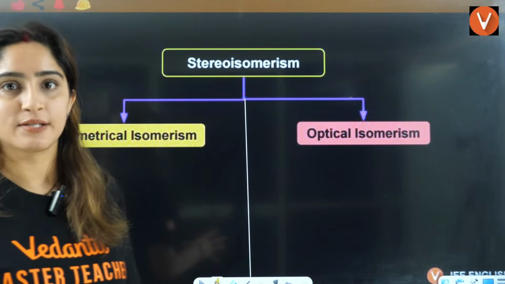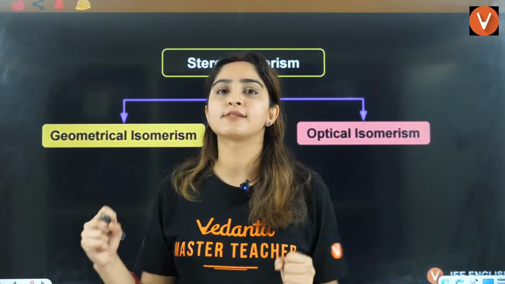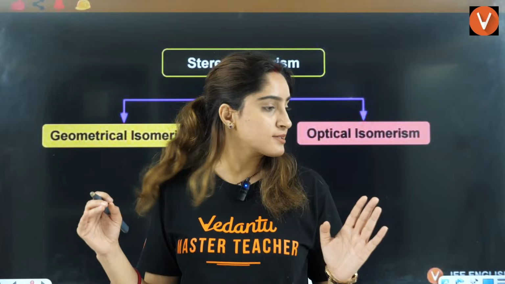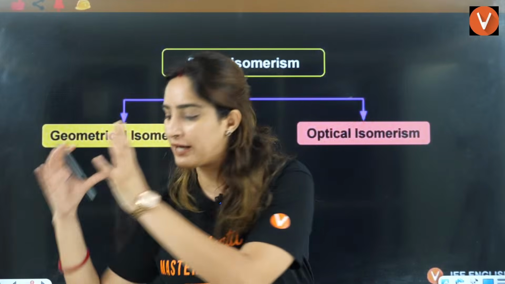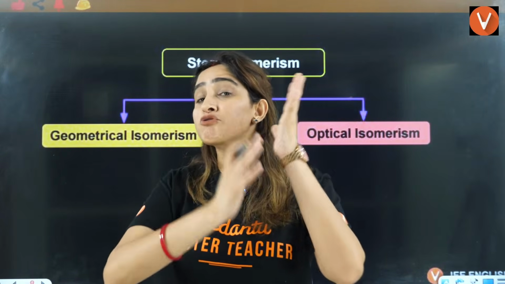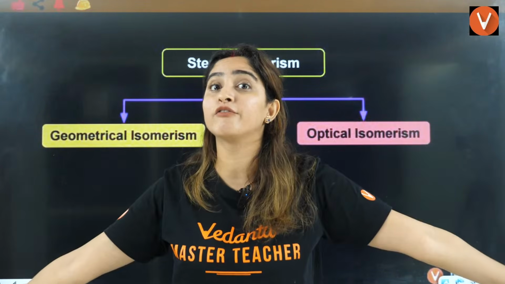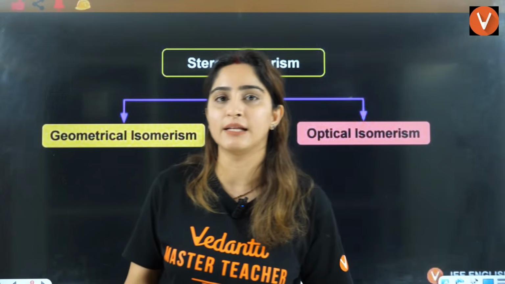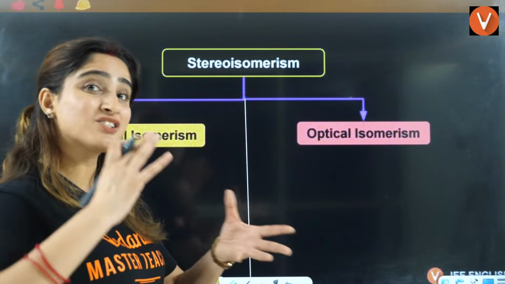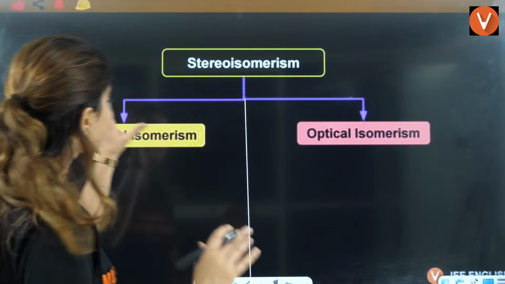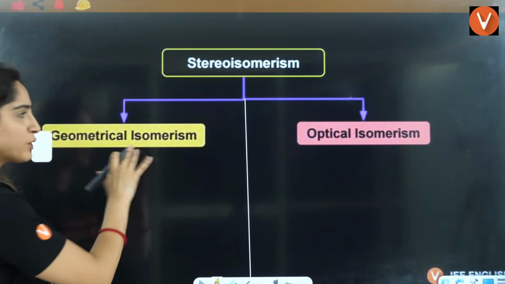In stereoisomerism, like we discussed in organic chemistry also, the spatial arrangement is different. Your neck is like this; you can't just take out your neck and place it somewhere else. You can rotate your neck, so the spatial arrangement of your arms can be different, but you can't pick out your arm and place it somewhere else. That is stereoisomerism, where you can only do spatial rearrangements. It is of two types: one is geometrical, the other is optical, and one by one we are going to discuss this.